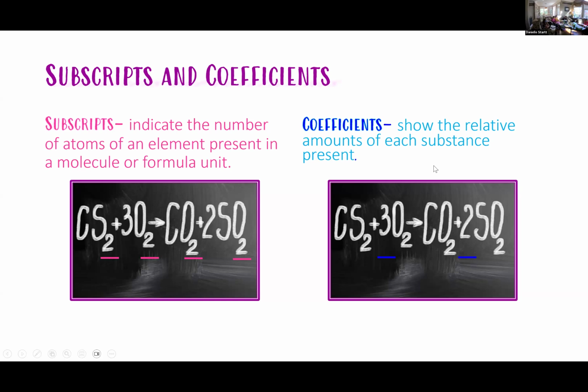So, the coefficients show the relative number of each substance. So, how many in this example here? This is the same on both sides. Do you agree it's the same chemical equation in both pictures here? Yeah. So looking at it, in the reactant side, listen carefully, how many units or molecules of oxygen do we have? Units or molecules of oxygen? What do you think, Annabelle?